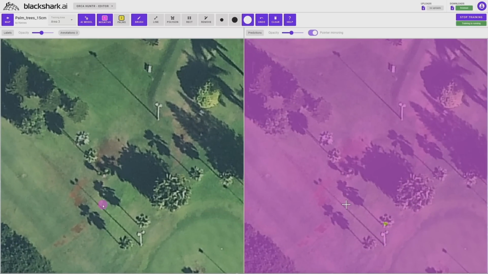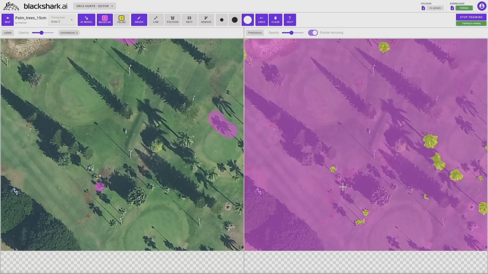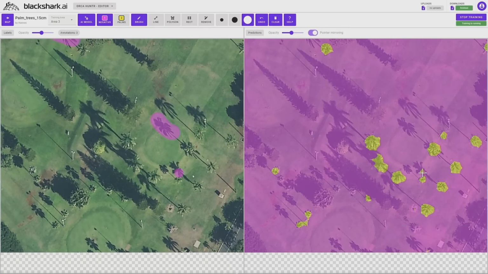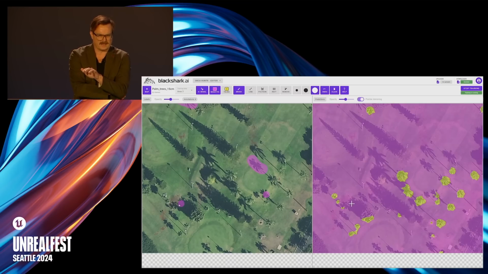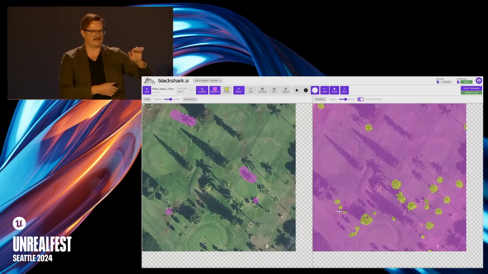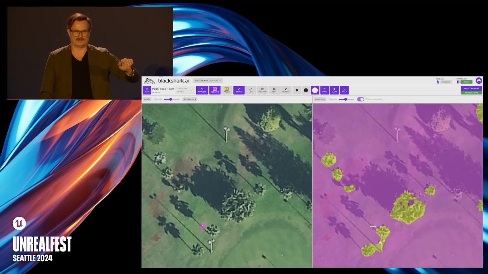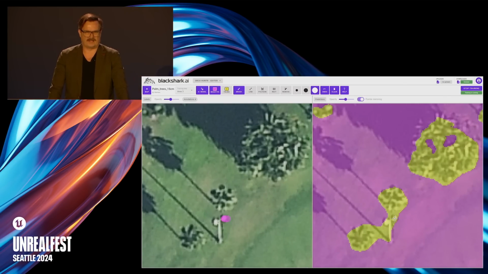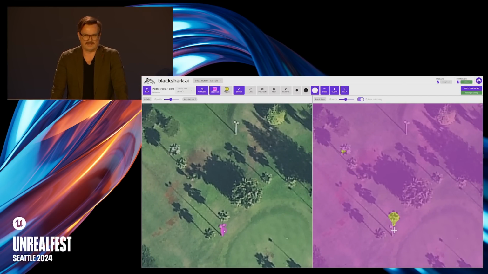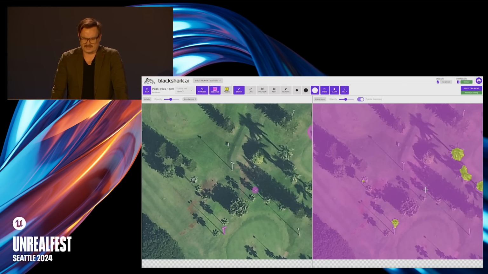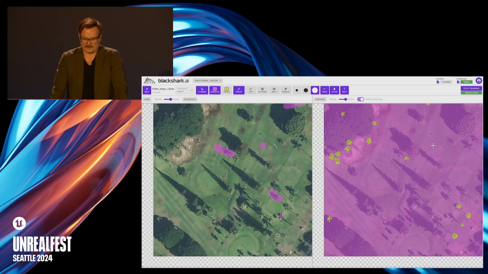And you can watch the model on the right-hand side, how it gets trained. Okay, pretty good. Missed one here. Up on the interface, you see the number, so 1 for negative and 2 for palm trees. So basically, I have my fingers on the keyboard and I can super quickly jump between each feature so that I can label as efficiently as possible.